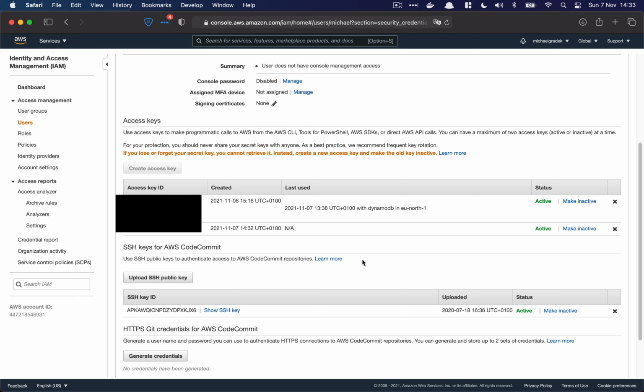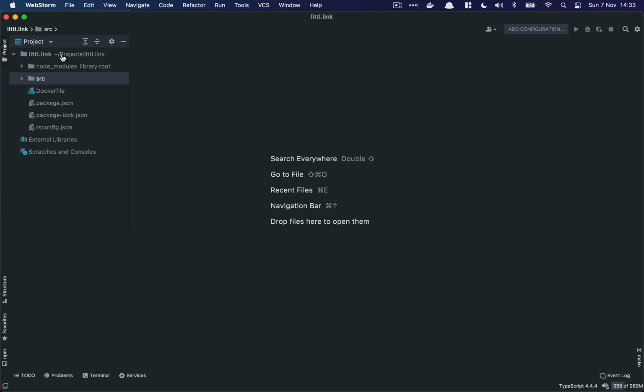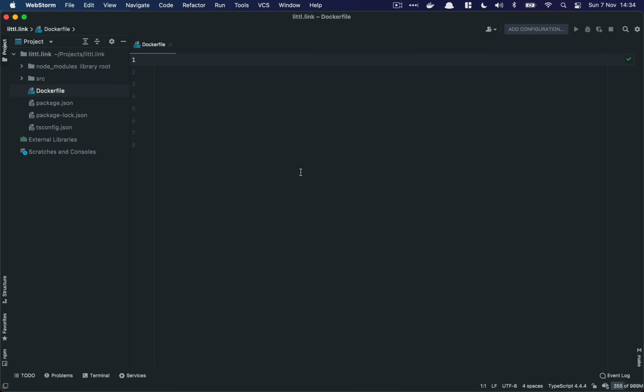So once that's done, the next thing that we need to do is to Dockerize our application. So inside of the root directory of your project, go ahead and create a file which is called Dockerfile with a capital D. So once you create the file, the first thing that we need to do is we need to tell Docker which base image we want to use. So essentially a base image is something like starting from a preset or pre-built operating system with certain things already installed on it. So we're going to use the images which obviously have Node on it.